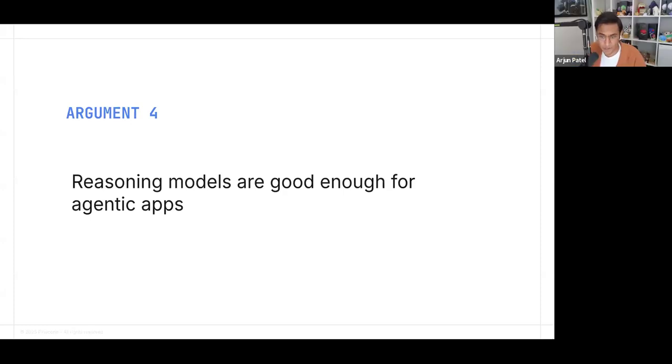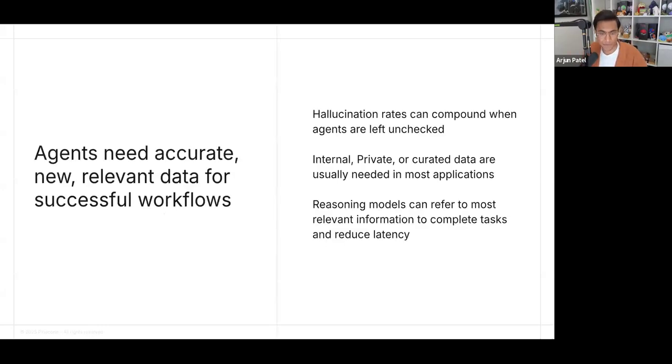So this is something that we hear pretty often as well. And this is kind of like the think harder argument, right? Like, okay, well, insert LLM company here has released a model that can think harder or do something like that. And why don't I just let it do that in order to solve whatever problem I'm working on? This is an example of another technique that is complementary to RAG and not in contention with it.